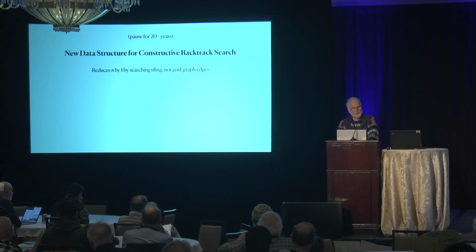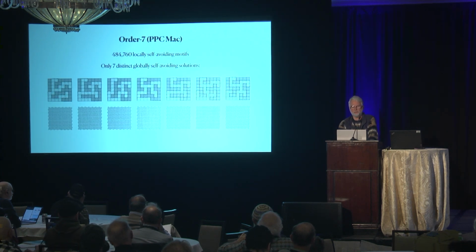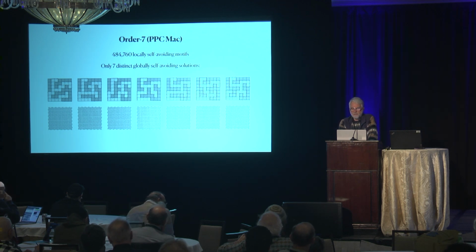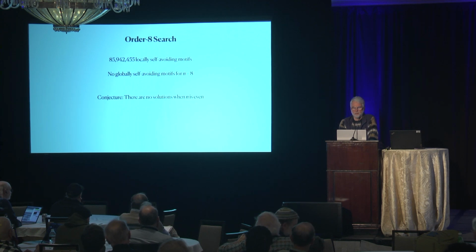And I had an epiphany for a better data structure, better pruning strategies, and faster PPCs. And so I was able to search 7. There were 7 solutions. They're all self-avoiding globally. One I'd found by hand back 20 years earlier. And I searched 8, and there were no solutions.